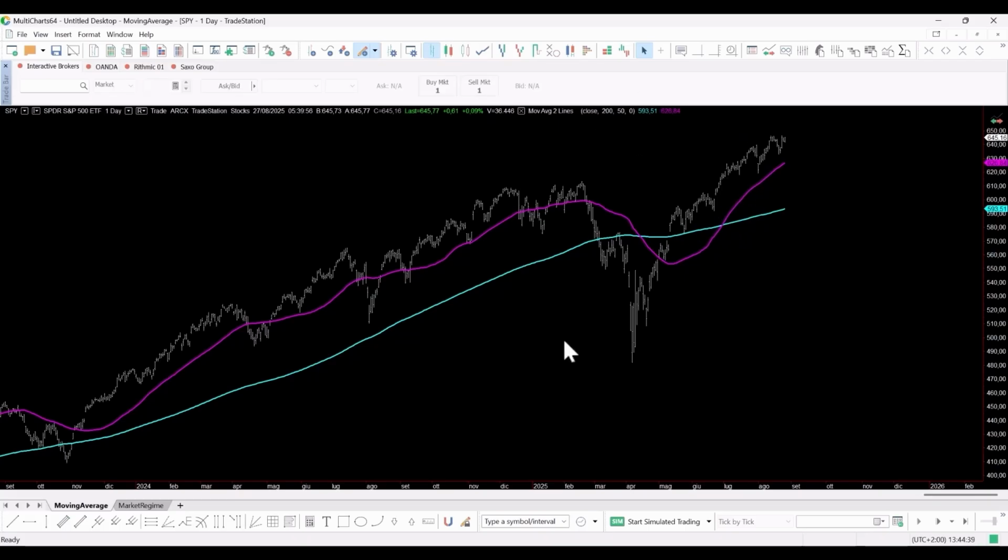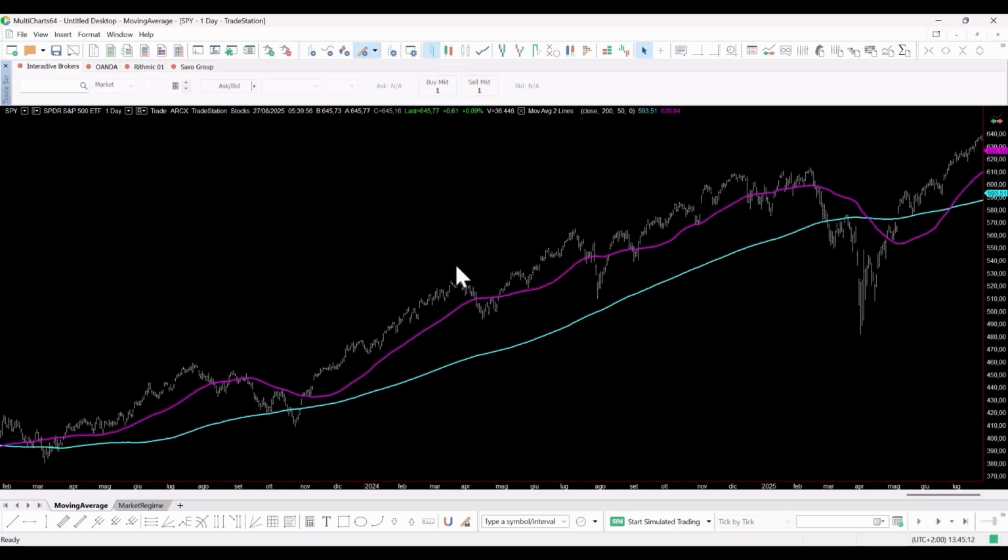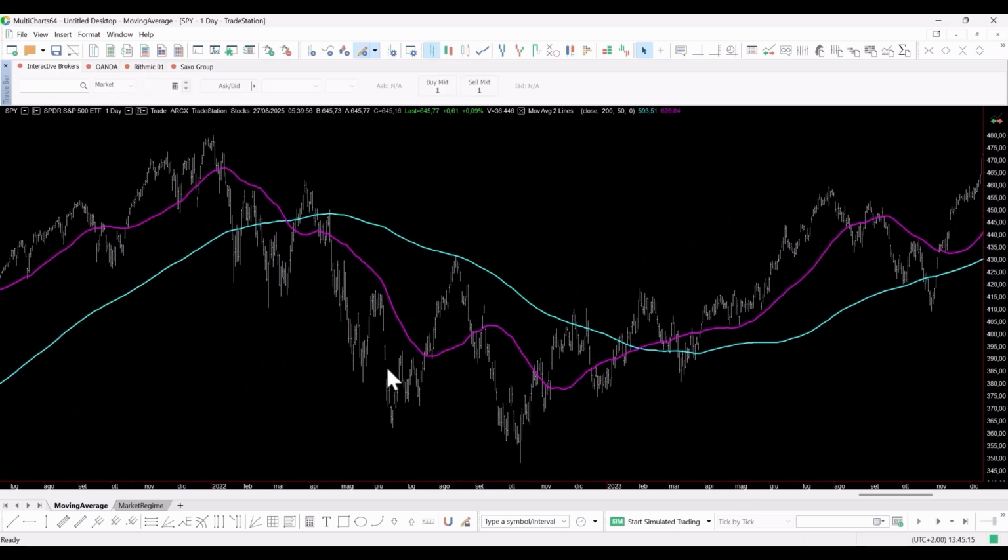Naturally, the names given to these 2 crossovers help us understand what the market is expected to do after such a crossover occurs. That is, when we see a bullish crossover, we're likely entering a bullish market regime. Conversely, when we see a bearish crossover, like the one shown here during 2022, we're likely in a bearish market regime. So once again, analyzing this with a bit of objectivity, what can we say about this approach?